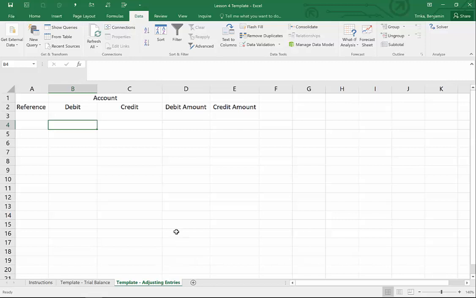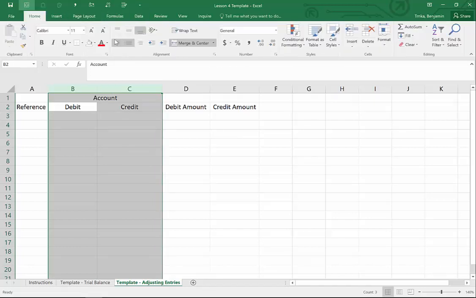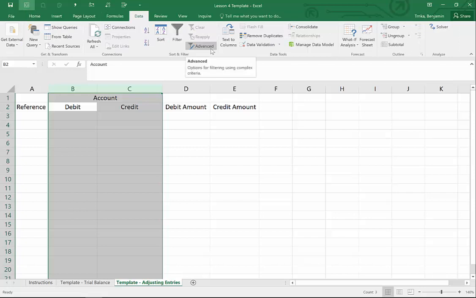Sure, I love it. So go ahead and click in this one. Click right on the B, kind of like right on it, and drag it over to the C. And now go to Data. You're on Data. All right, so if you're on the Home tab, which is the default, you can see there's some other tabs up on the top of our screen. Just click on the Data one. This is similar for a Mac too.